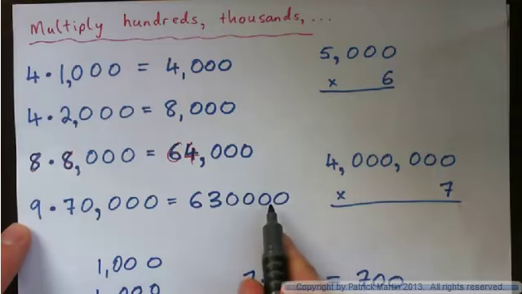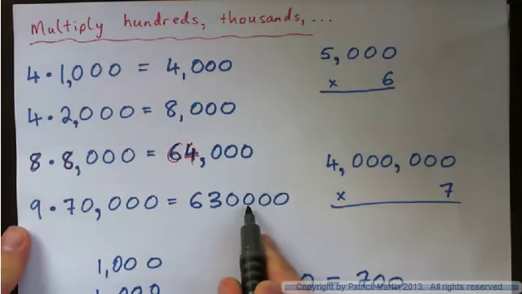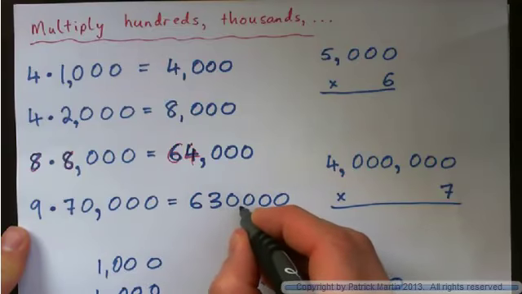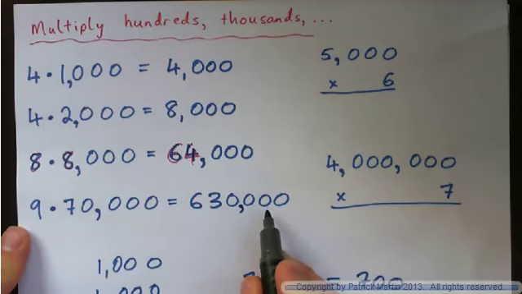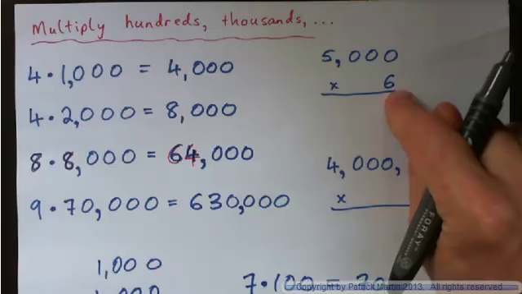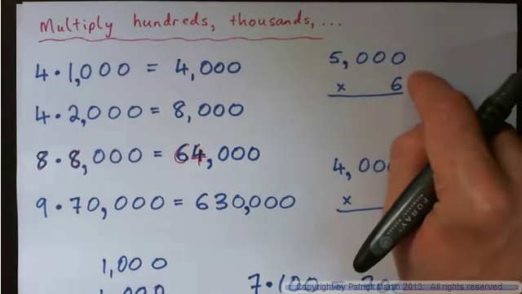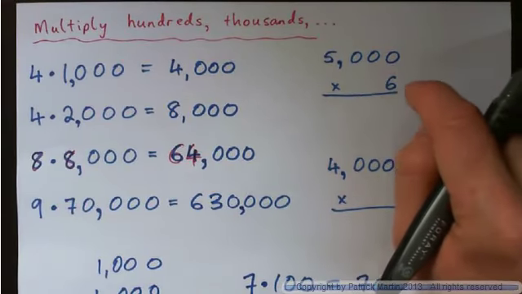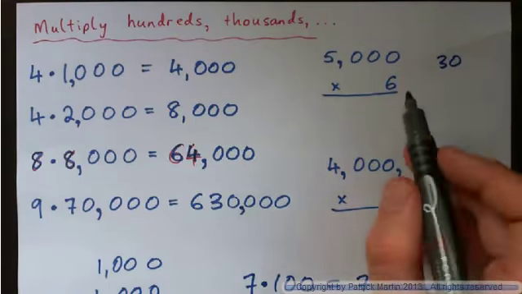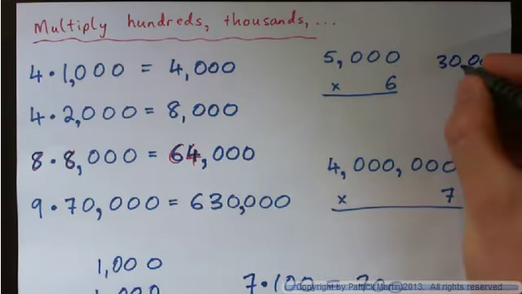And then where do you put the comma? Where's the comma go for this number? You go 1, 2, 3, so tens, units, tens, hundreds, and then thousands, and it's right here, isn't it? After every 3 digits you have a comma, right? So the easiest way, I mean, if I'm doing 5,000 times 6, you can just basically ignore these zeros, if you like, and just write down 5 times 6, or 6 times 5 is 30. And how many zeros here? There's 1, 2, 3. So put on 1, 2, 3 zeros. And so the answer is 30,000.